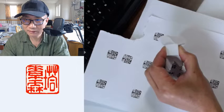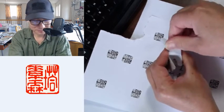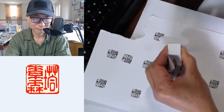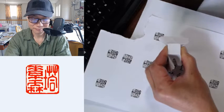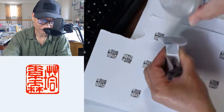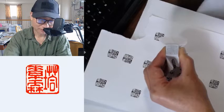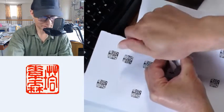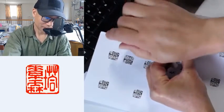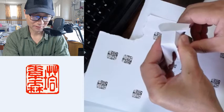Okay, yeah, this is the one we have. The other one is Yan style. It's positive carving, just reversing the red and the white. You may notice the design is slightly smaller because I will make the edge rounded, so it's not like a rubber stamp. It's flat. It's more like a relief carving.